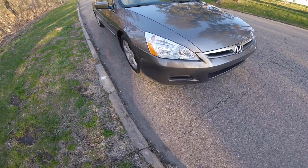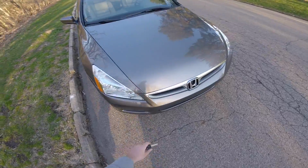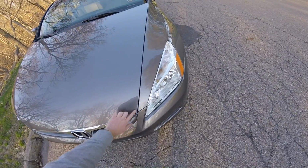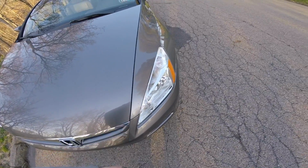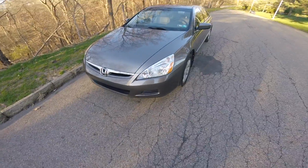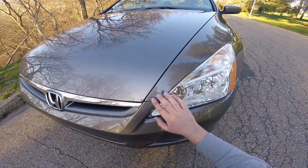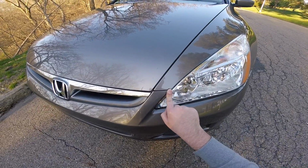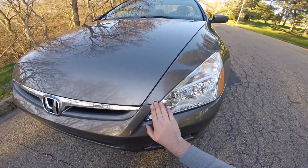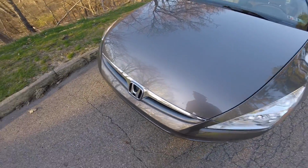The other thing worth mentioning about my little front end restoration project is it came out quite well, I would say, for doing it myself, and for how little money I spent compared to how much I would have spent had I had a body shop do this. And really, as you can see, the paint match is good. This is the new piece right here, the plastic bumper, and this is the fender, the metal part, and it matches pretty well. That was something I was worried about, ordering one that was already painted.